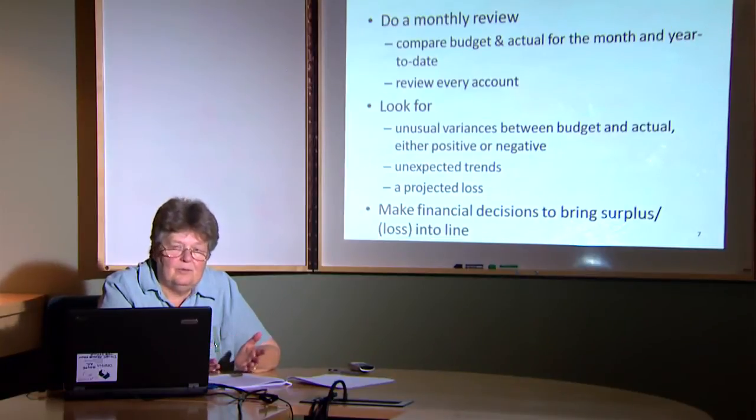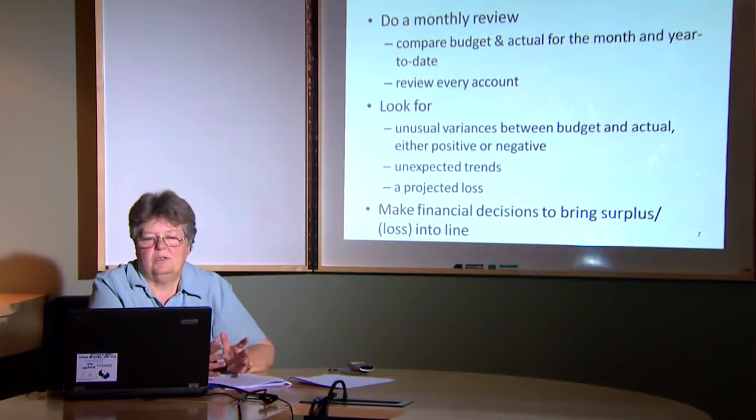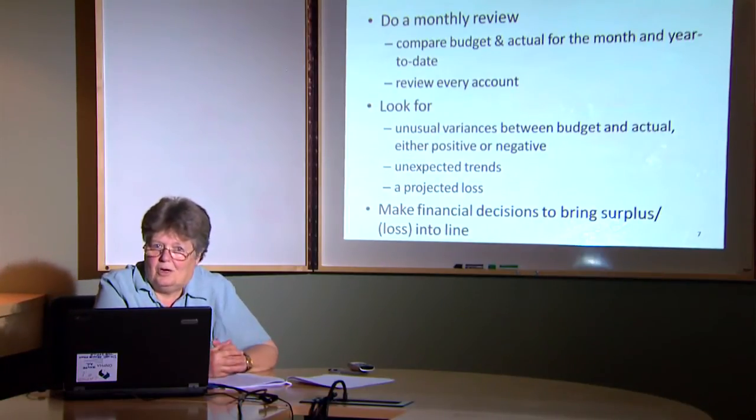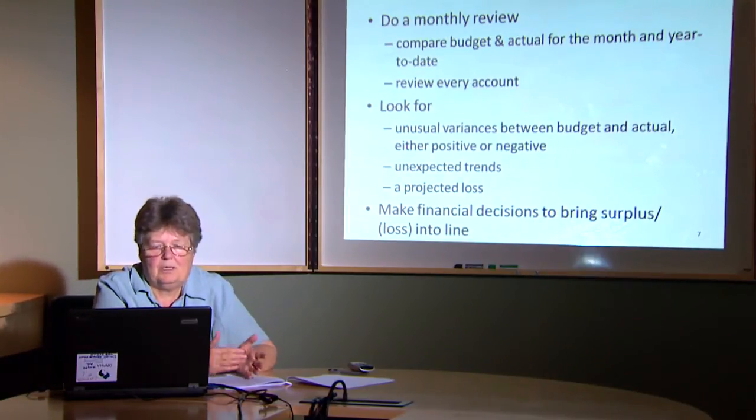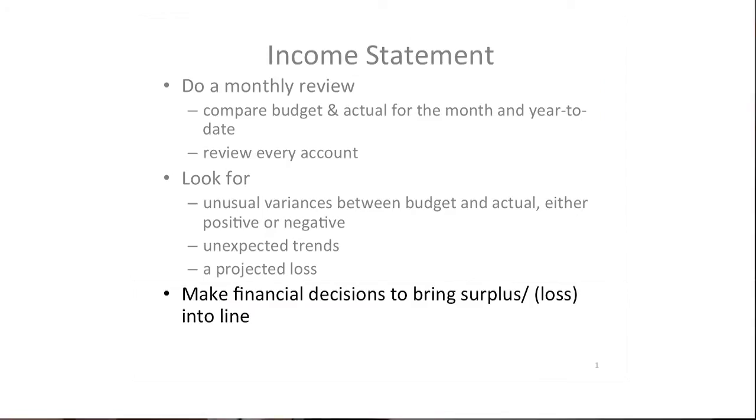You're looking for unexpected trends. For instance, we're currently dealing with a problem where our vacancy loss has been increasing, and in the past we've not had a problem with that. And you want to look to see what the projections are for the end of the year, whether you're expecting a surplus or a loss. And you need to make financial decisions to bring it into balance with the budget.